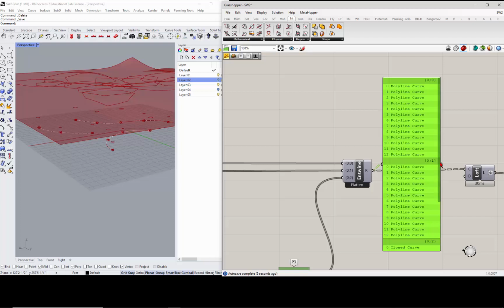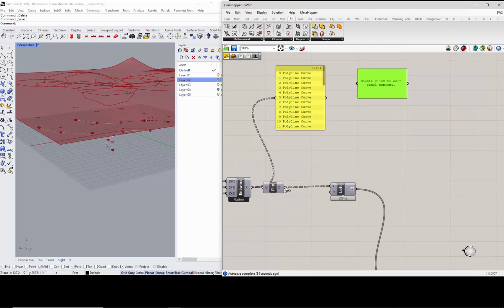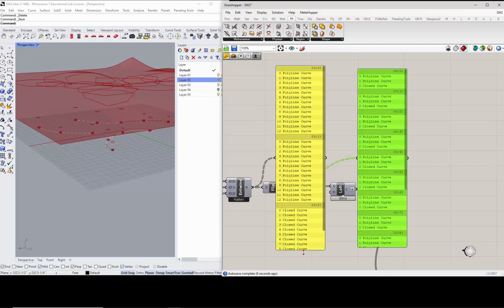in order. Now if I tried to loft these, it would try to loft all the ones on the first level and then all the ones on the second level. So what I have to do is flip the matrix. So if I Control C, Control V, oops. Okay, so let's shorten this guy up and let's just do a panel here. So if we flip the matrix, what that does is instead of giving us columns of 13, it flips them and gives us columns of 3. So instead of 3 lists of 13, we get 13 lists of 3.